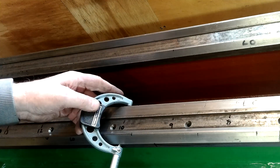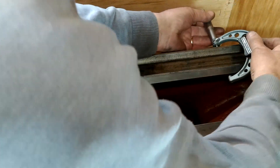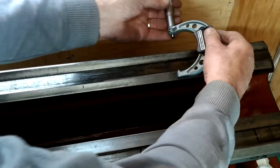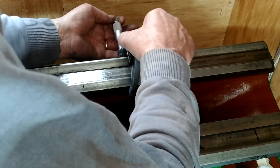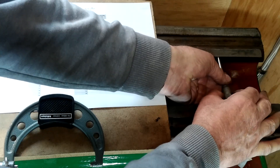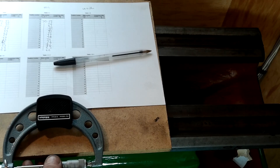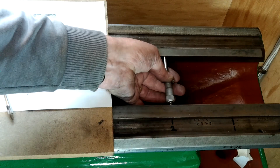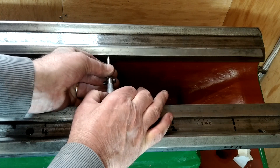Here you can see me measuring the first group of slides, both the inside and outside faces. I also did the same to the second group. The first group of measurements repeated the 0.05mm error displayed on the DTI and the vernier. The second group of measurements were all but perfectly parallel. I ran measurements between both front and rear groups of slides using the stick mic, and after calculations they sort of agreed with the figures provided by the vernier, give or take 0.02mm — almost a thou either way.